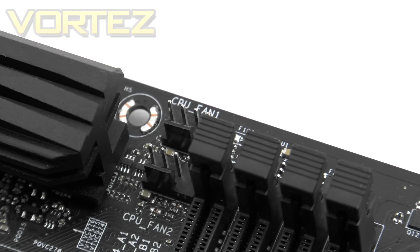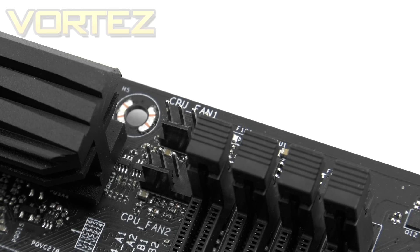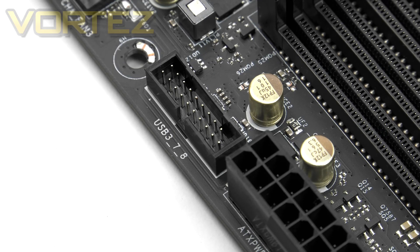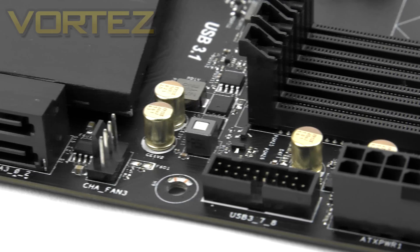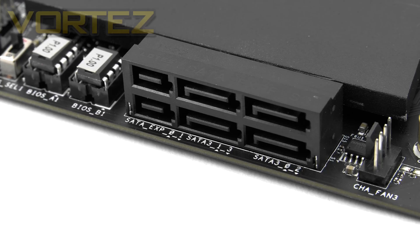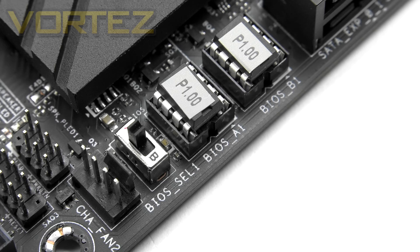There are dual fan headers immediately next to the heatsink to assist with coolers featuring more than one cooling fan. Moving on to the memory region, we have dual channel DDR4 with support for up to 64GB at up to 3866MHz, and XMP 2.0 is fully compatible. With this board being in the lower tier, it lacks additional memory features, but we do have a USB 3 header right next to the 24-pin power. Moving along, we see storage consisting of two rows of SATA Express — if you're using a standard SATA drive, you can use four of those ports as SATA 3 6G.